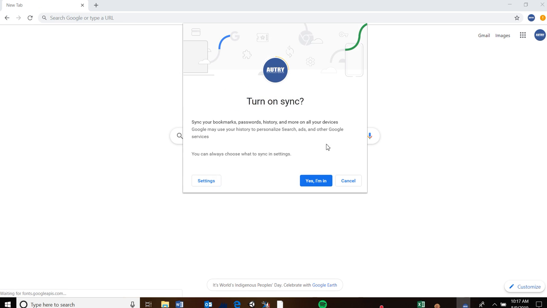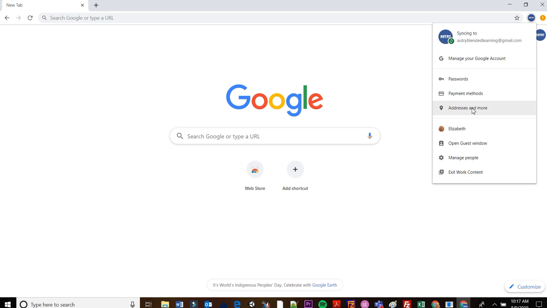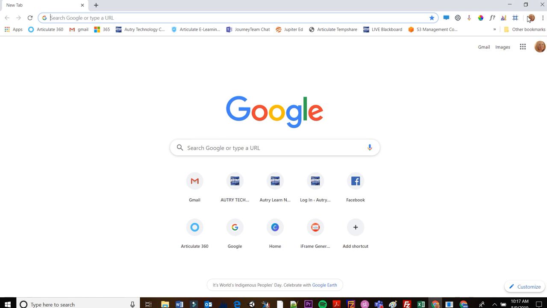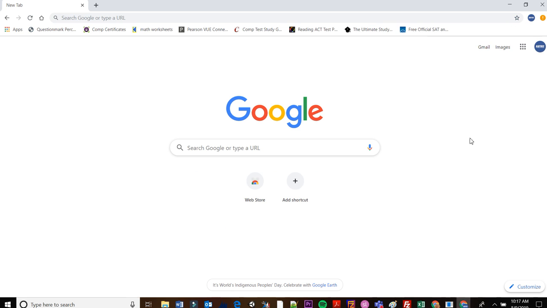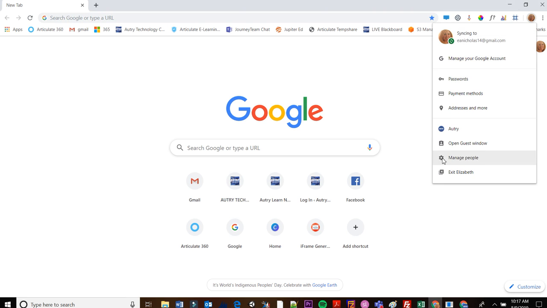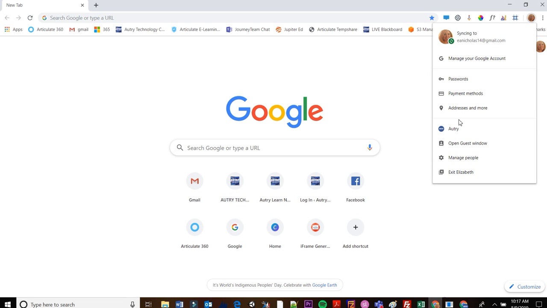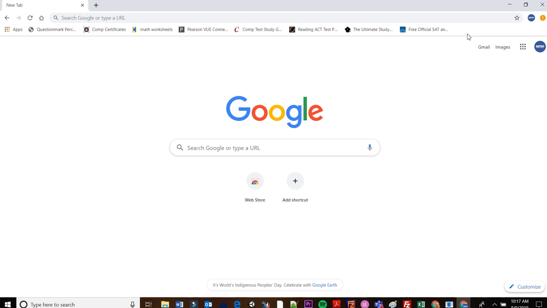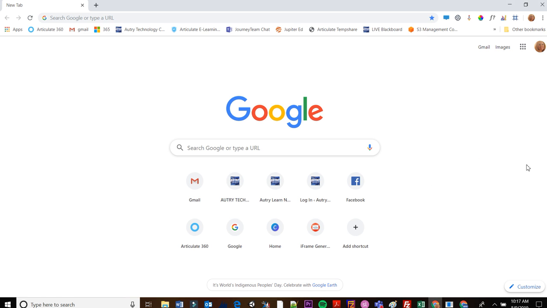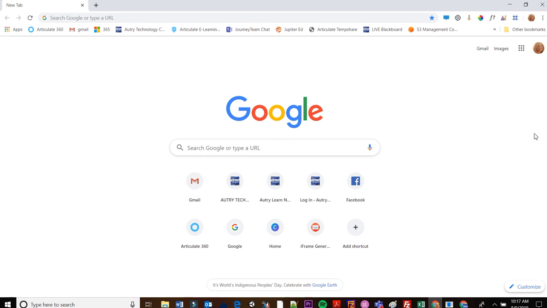And that's where I would type in my email and password, turn it on, and now if I hop up here, I have work or Elizabeth. So I can go down there and switch to my Autry content, or I can go up here and switch to me. I usually leave that off just so I can keep my work and personal stuff separate, but it's a really handy thing if you did want to do that, or with family members or something. You could each swap back and forth, and you could have your own bookmarks and content there for each user. So that's just a nice perk.